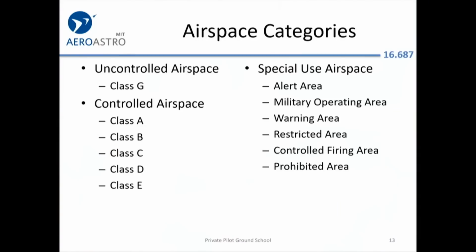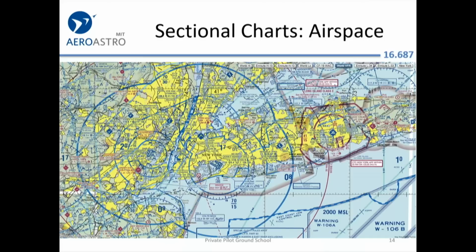So there are different types of airspace, and they are labeled with these letters. In aviation speak, just to make sure we're being clear, instead of saying B, we say Bravo, right? Because we don't want to get confused. Did you say B or C or D? So you say Bravo. So we have these different types of airspace. Uncontrolled airspace is Class G or Class Golf, and then you have the controlled airspace, so Class A, Class Bravo, Class Charlie, etc. And then there's some special use airspace.